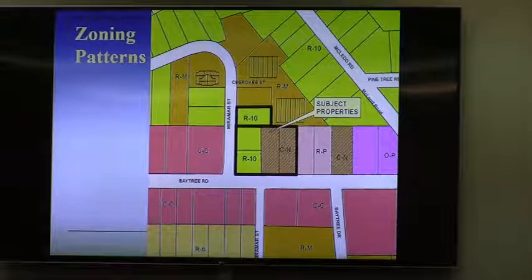Commissioners, any questions for Stan? We did discuss at the work session that this is a rezoning, but there's nothing planned at this time — no immediate plans. The applicant is simply wanting to market the property for commercial development, probably hoping to get another potential buyer like he had about a year ago, for commercial or multi-family development. So four to five parcels for CC and just one for RN — is that correct? Correct. That larger area along Baytree Road for CC to fill in that corner, and then R10 converted to RN to match the zoning around it.